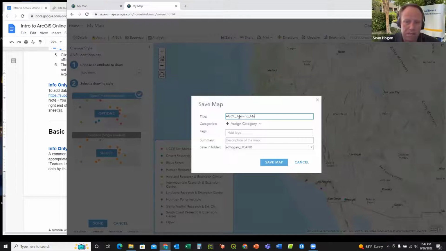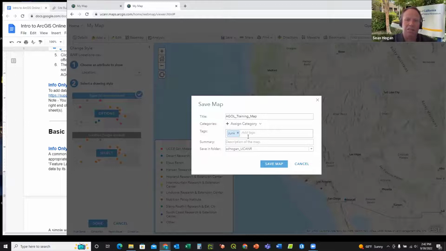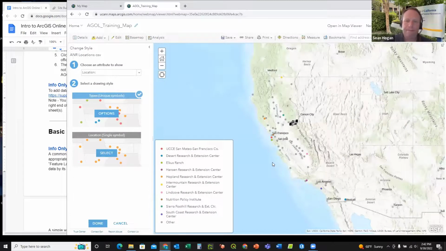Cartographers hate it when you put map in the title of a map, but I'll just do it anyways for now. And then I'll just say junk in my case as a tag. You can put training, you can put whatever tag you need. Once you get the tag in there, you might have to click enter to add it. As long as you have one tag, it's okay, but you need to have a tag for your map. And then save your map. Good. Let's see, it's 2:42. Let's reconvene at 2:47. And if anybody has any questions, I'm going to look at the chat right now.